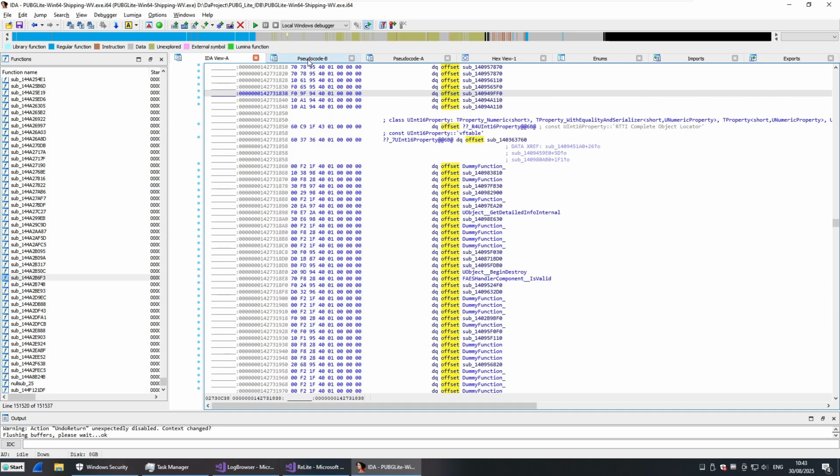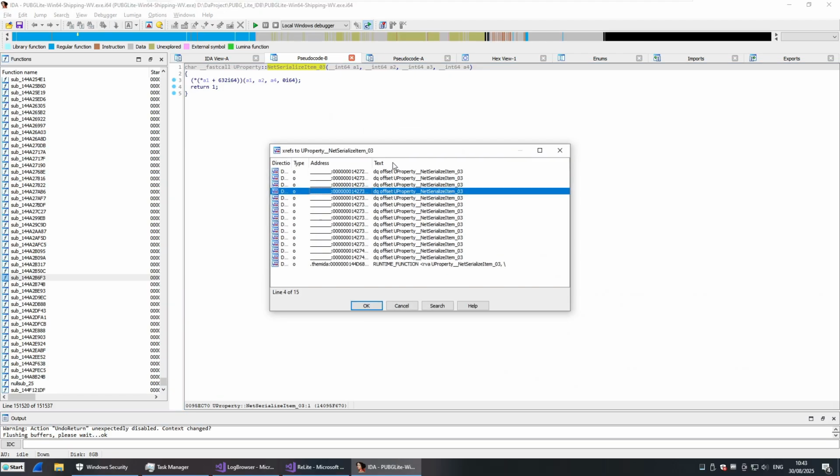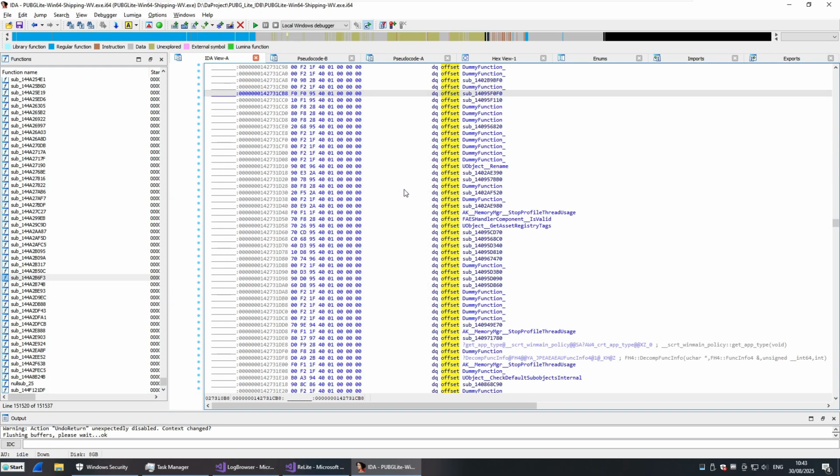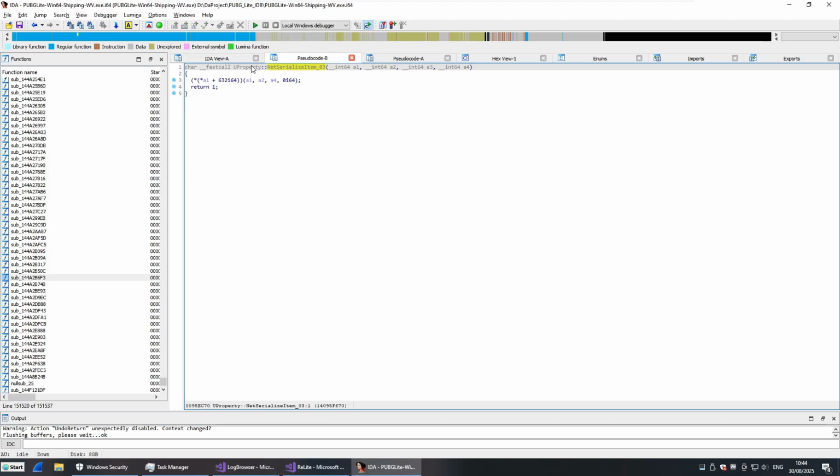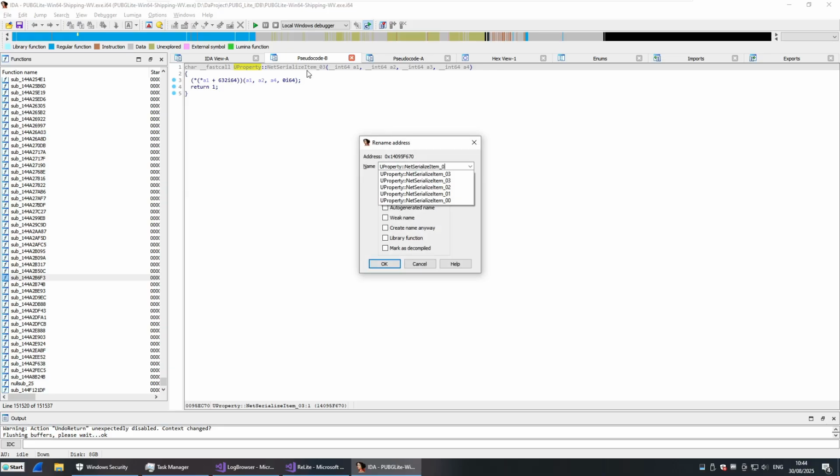Int 16 property. Who would be the base of all of these classes? Int property. Numeric property. I guess it's already what I'm looking for. Numeric property. Okay.